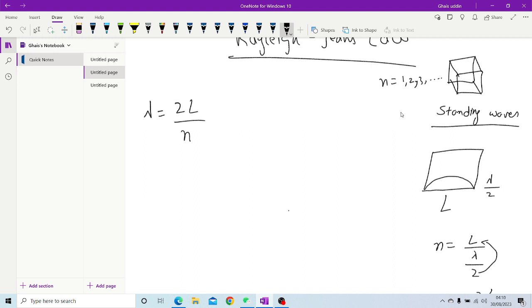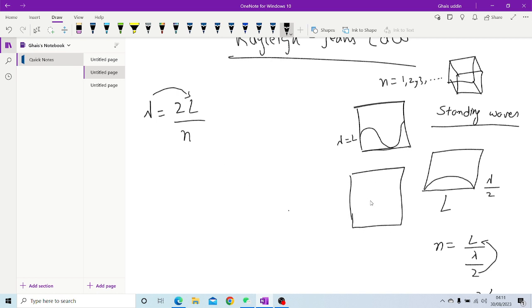Because the number of modes will be in the form of this multiple, the other standing waves will be the multiple of this half standing wave. So if we use 2 here, the next standing wave can be like this. So this can be labeled as lambda is equal to L, as we use 2 here, so 2 cancels and lambda will become L. For n is equal to 3, the wave will be like this, so this can be labeled as lambda is equal to 2L divided by 3.